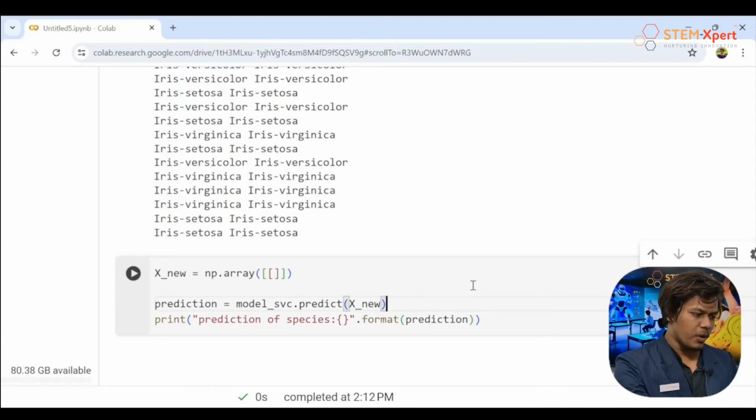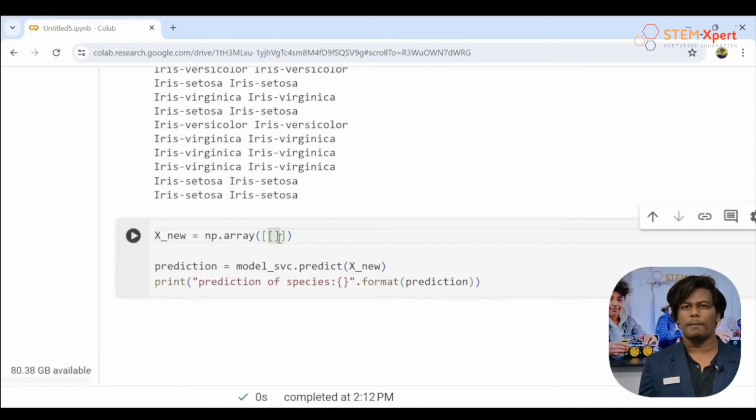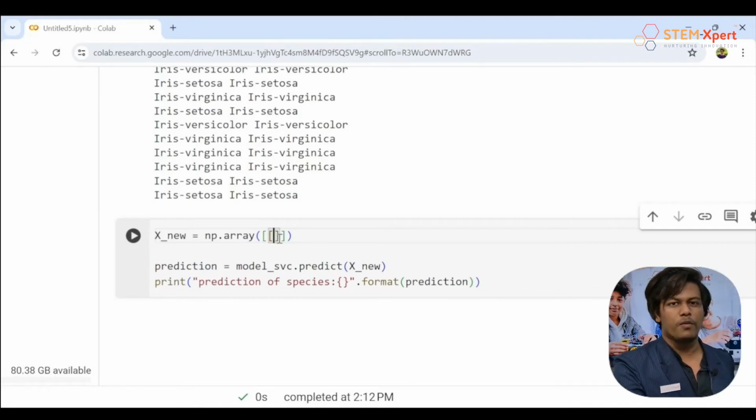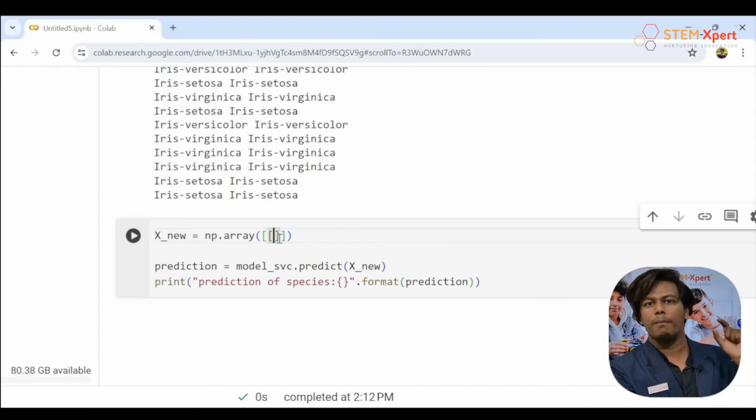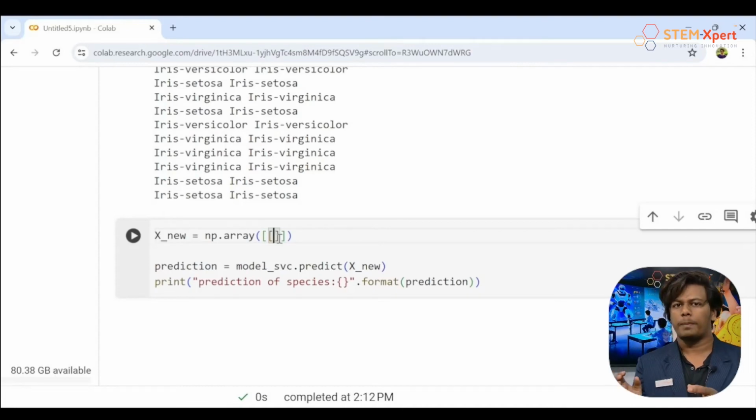Here you can see a square box, right? Here we'll be adding the measurements. First of all, everyone has to type this in. I hope you completed. Now it's time to test this one. You guys are ready for that. Here we need to fill in the measurements of the flower. It has to be in this way: the first one should be the sepal length and the second should be the sepal width. Don't be confused, I'm going to show you that.